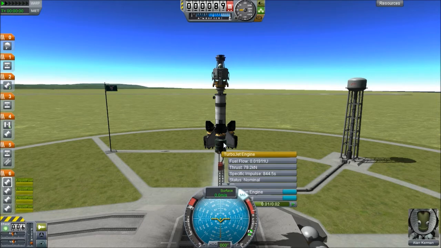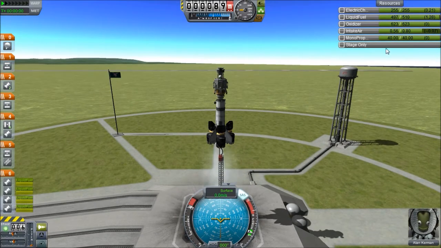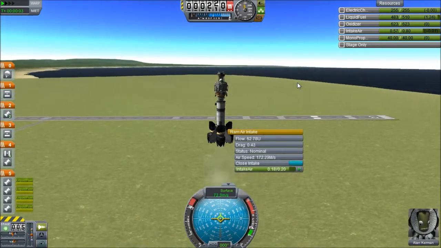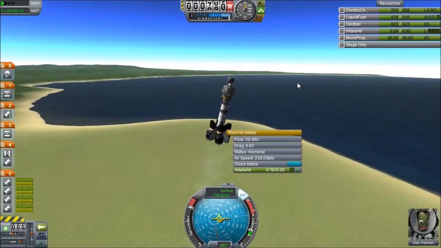I'm going to wait until I'm at about 100. About 100, okay. And keep an eye on your intake air. Actually, it's better to use this. Okay, and lift off. I'm going to get a little bit tilted over if I can, just because it can be really hard to tilt over once it gets going.